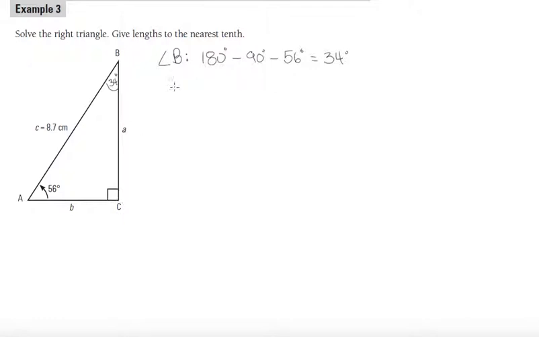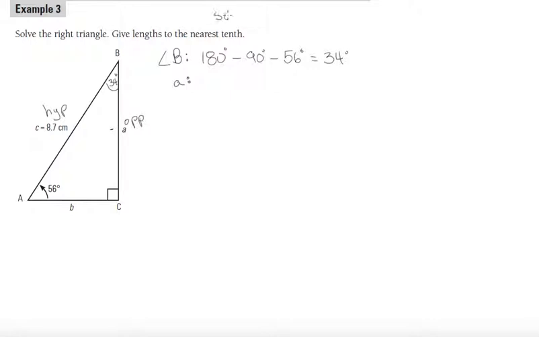So then let's solve for A. Well, let's first figure out what different things we have here. Here's our right angle, so the side opposite the right angle is our hypotenuse, and then we have the two legs. So now we have to decide which angle we want to work with. We can work with either. I'm going to pick angle A. So in relation to angle A, this is my opposite.